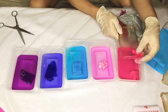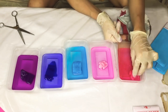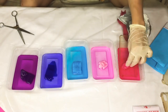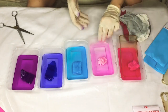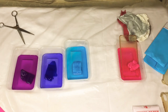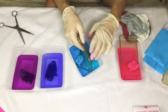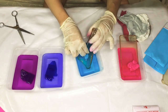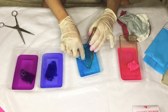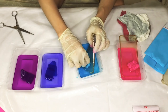Ideally, mas maganda natanggalin nyo yung crepe paper sa container, tapos ibabad nyo na lang yung phone case dun sa tubig na may kulay for an even color. Pwede mo syang ibabad for 4 minutes or more, like 10 minutes or 15 minutes — depende kung gaano katingkad yung kulay na gusto mong ma-achieve. Pero, pwede mo rin ikaskask yung crepe paper sa phone case to achieve different designs. Katulad sa phone case na to, I was trying to do a diagonal ombre. I tried to use the light blue color pero hindi rin sya kumakapit just like the light pink. But if you want to achieve a light color like the light blue, I suggest na gamitin mo na lang yung regular na blue color na crepe paper pero wag mo na lang syang ibabad ng matagal so you will achieve the light blue.